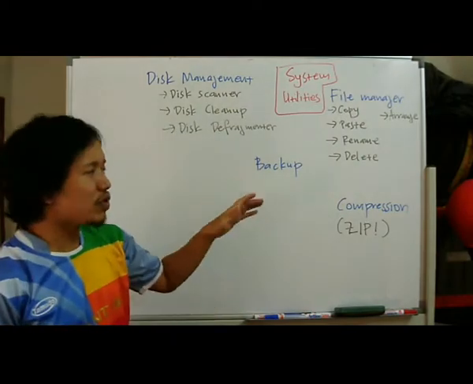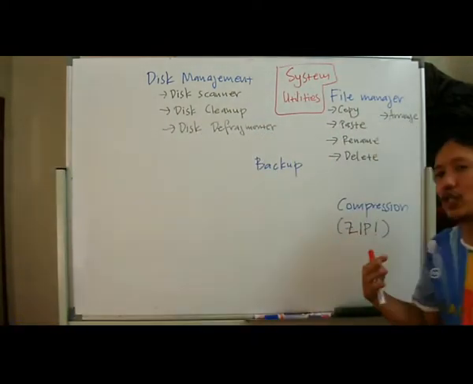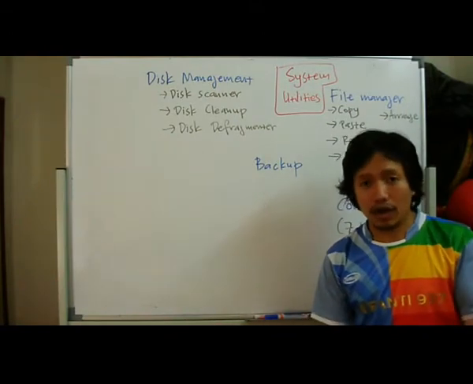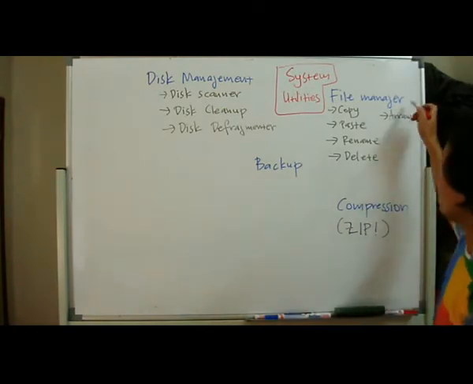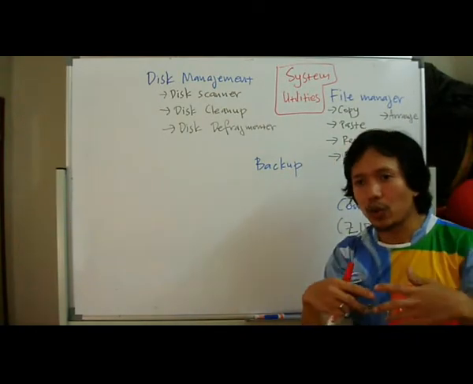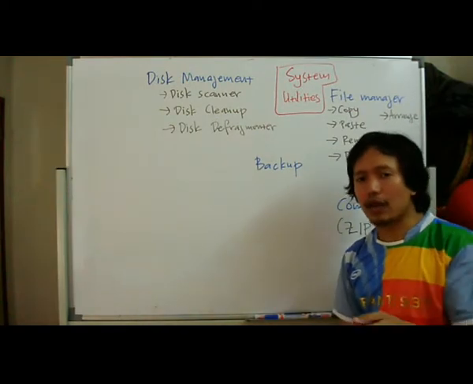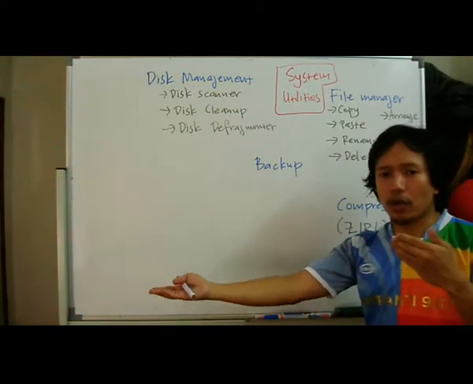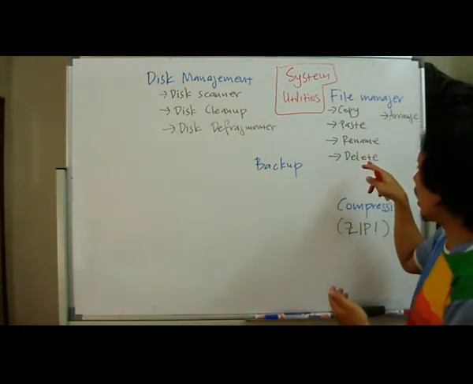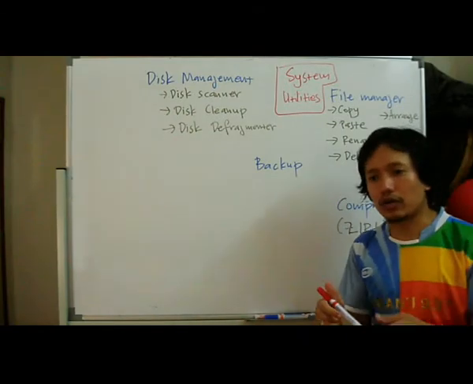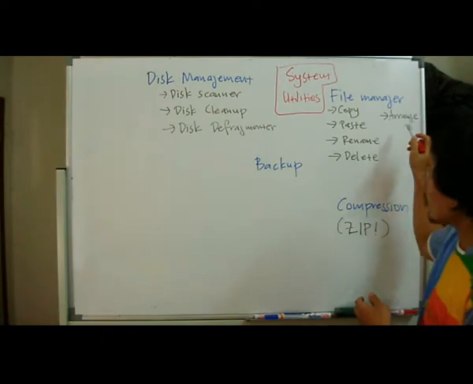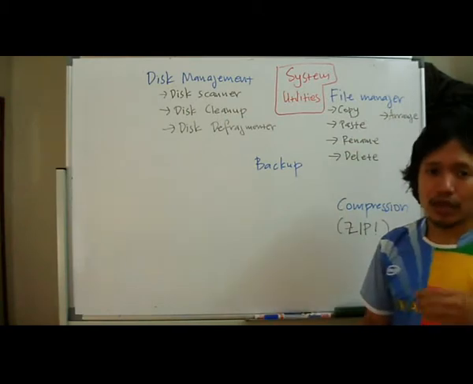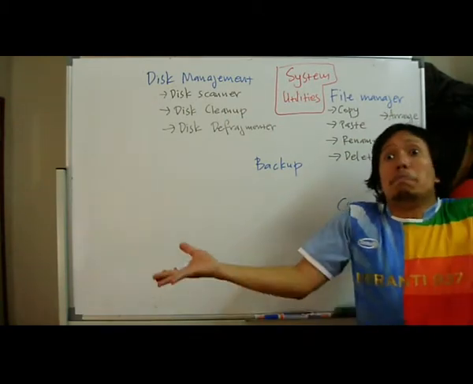What is that? I think most of us know what this is. It's just that we're not sure what to call it. We just call it the window, or if we never had a name for it, we take it for granted, rather. In reality, imagine if you don't have the window where you have all your folders in. How then would you, for example, rename your files or copy paste your files from one folder to the other, rename and delete, clear your recycle bin, arrange your files according to date or according to name, and etc. Right? So that is called the file manager, where you can do lots of things to manage your files.